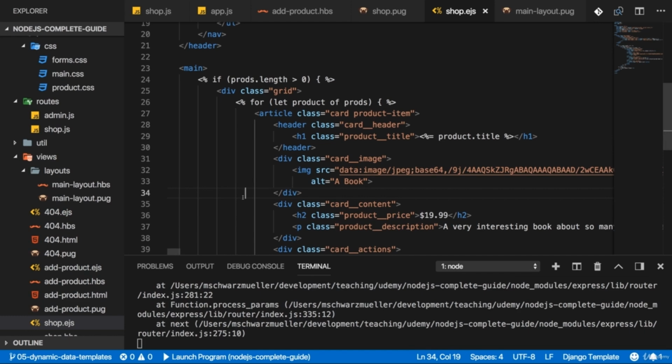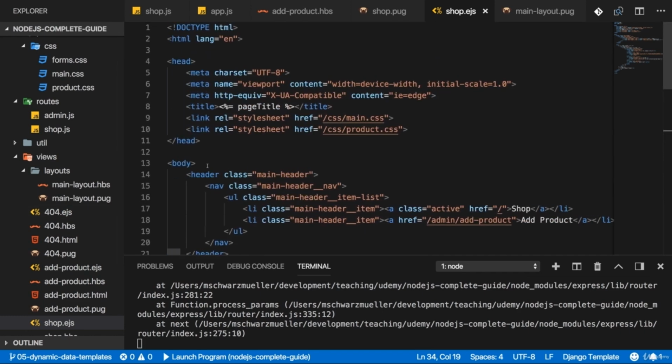Now, we added some EJS templates here. One thing that is missing is the layout functionality Pug or handlebars gave us. And indeed, EJS doesn't have layouts. But we can use so-called partials or includes, by the way, a feature that Pug and handlebars also know.